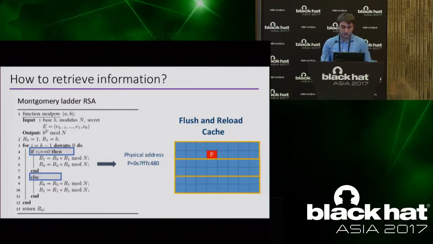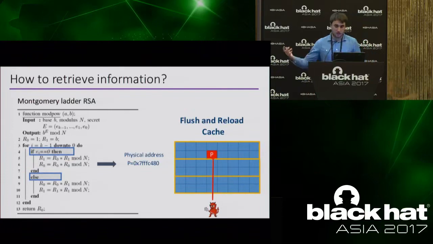So something we can do is basically pick that instruction, flush it beforehand, then let the victim perform 1 iteration in this loop. If she is processing a 1-bit or a 0-bit, she will actually have to utilize the instruction that we flushed, and she will have to put it back in the cache. If not, this will not happen. And again, the attacker just reloads there, and what he will see is that, if the victim processes a 0-bit, he will see this instruction coming from the cache. If not, he will see the instruction coming from the memory. And therefore, he can reverse the zeros and ones pretty easily.